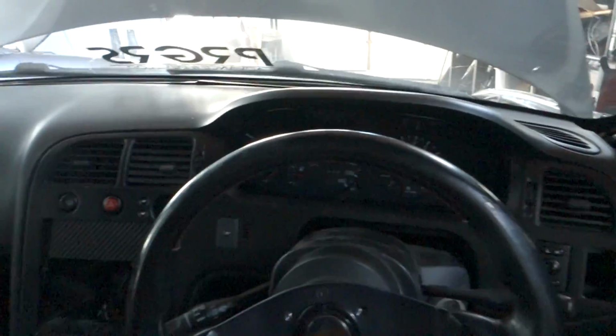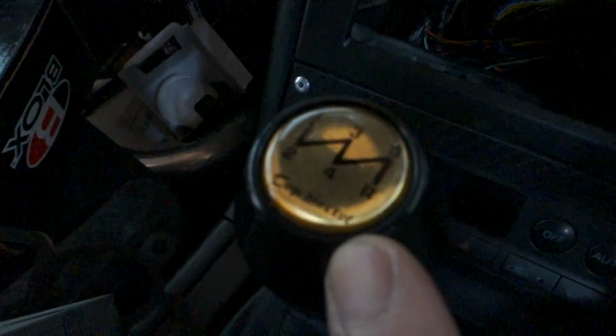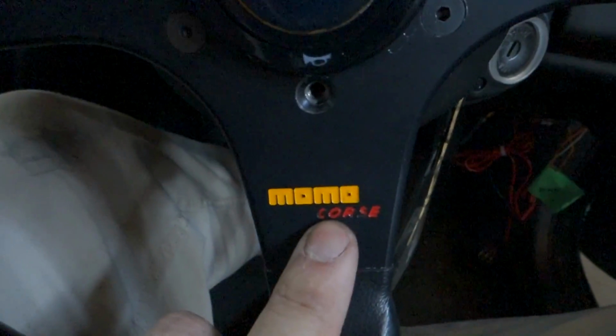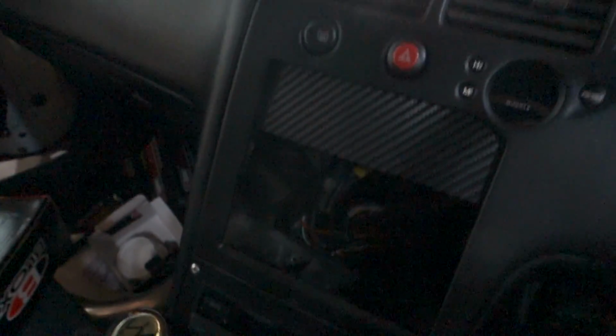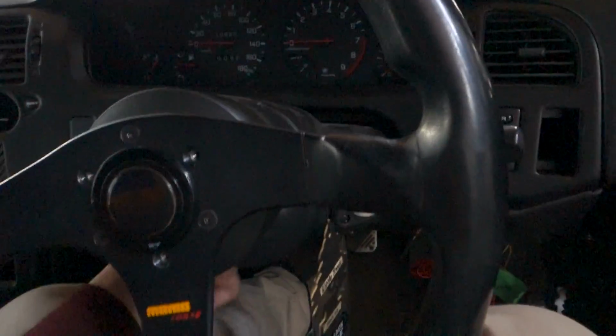Also, here's a better look at the interior work that I've been doing. So here's that shift knob once again. Top secret. The reason for this is because my bumper is a top secret bumper, so everything just ties in together. Like Nismo, Nissan Motorsports, obviously. The Momo wheel, the e-brake handle. Everything's starting to come together. There's this big opening here where the deck and this pocket are gonna go, but I want to wait until I have gauges to start doing all the wiring and stuff. So three gauges are gonna go here, and it's gonna be like an OEM plus look in the dash.